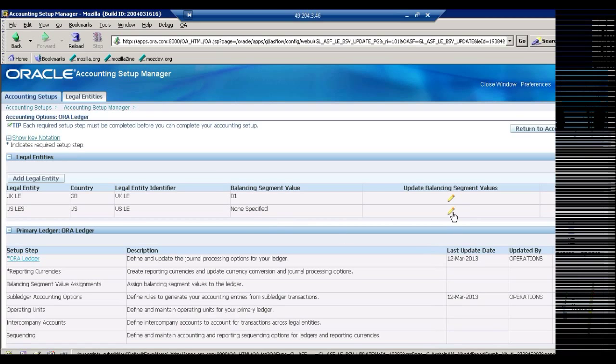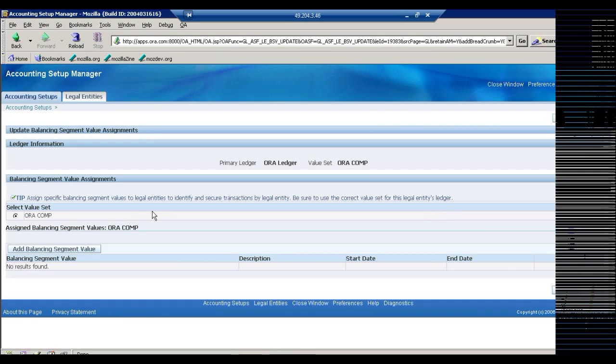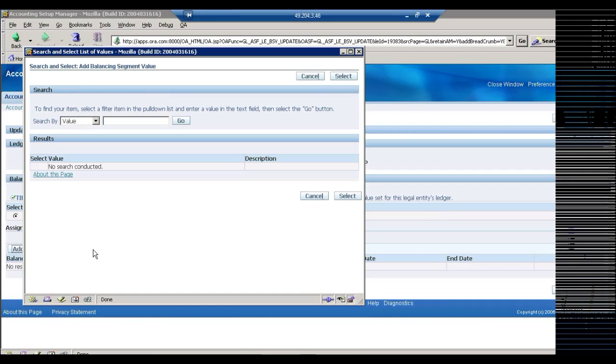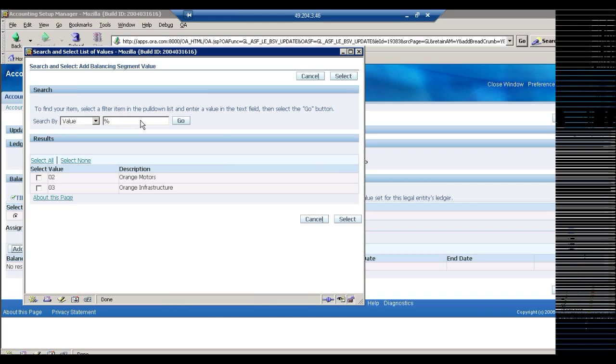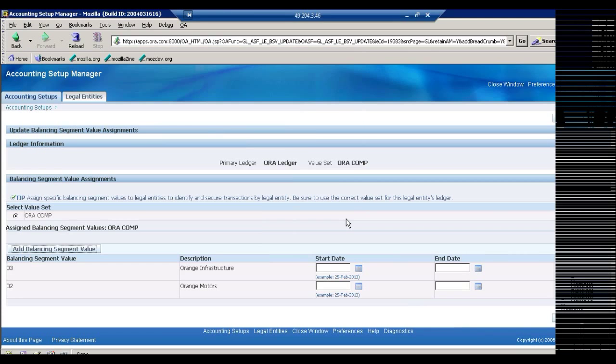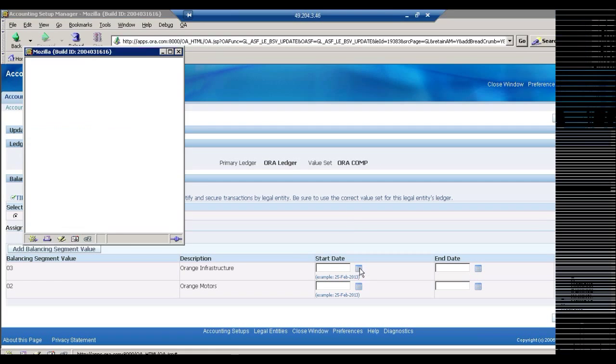Now for US, I am assigning a company which is operational in the United States, say Motors, or maybe both of them are operational in the United States.